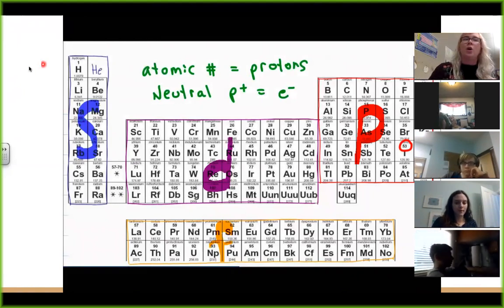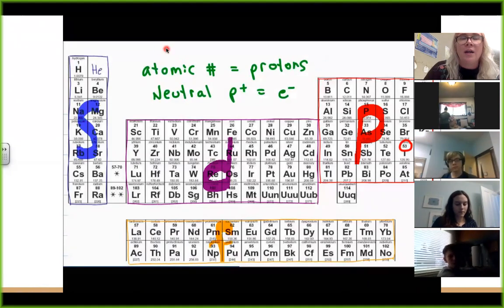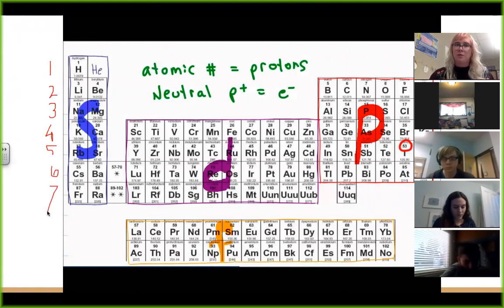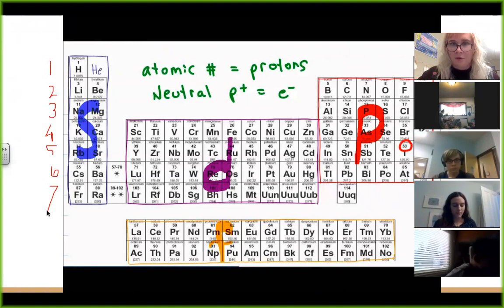We start with our first energy level, which, by the way, where do we get energy levels from? For the most part, it's the row. 1, 2, 3, 4, 5, 6, 7. There are 7 rows to the periodic table. Guess what? There are 7 energy levels. So far, so good. Also, this should make you a little bit freaked out at how good the periodic table is. Like, it's just amazing. It's perfect in every way, right? Which is sometimes disturbing, at least to me.